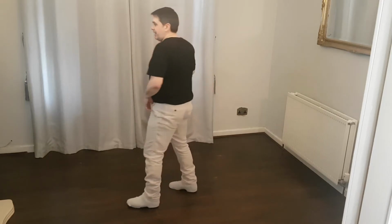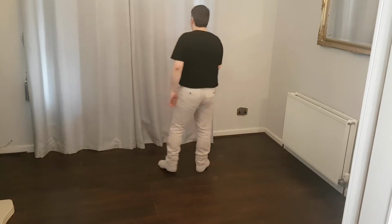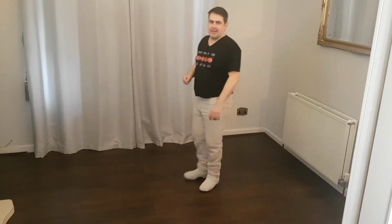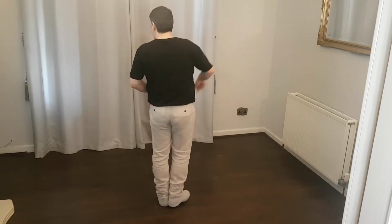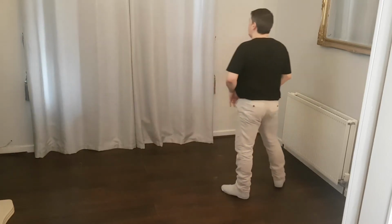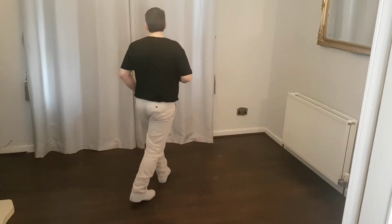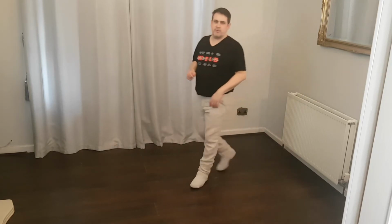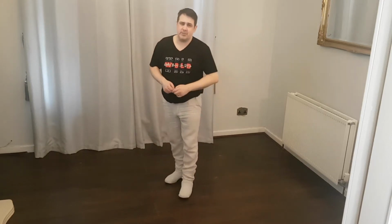So let's do that weave again. You've done the hook, you're going to weave, so cross 1, 2, behind 3, quarter 4, pivot 5, 6, cross 7 and 8. Let's do that first half. Side behind 7, 8, right side behind and rock, recover, behind side, cross and hitch, weave 1, 2, 3, turn right, pivot back wall, cross, shuffle and 8. If you want to do that again, please just skip back and play it again. Do it as many times as you have to do it to get it right.